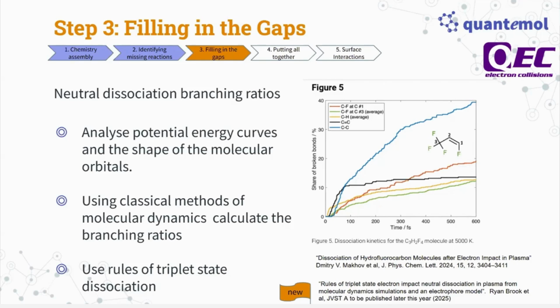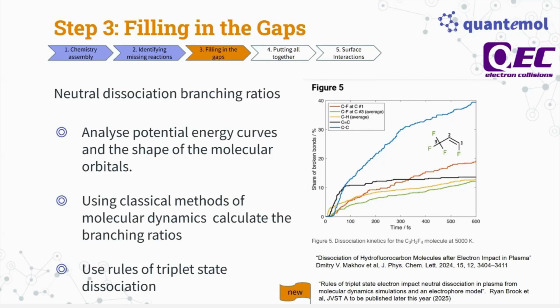We have now established a collaboration with Leeds University, who had pre-existing methods that we're using elsewhere, but which turned out to be applicable for this case as well. They use a molecular dynamics method, and they can calculate branching ratios for these molecules. We published this paper last year, so you're welcome to read more about the method. The disadvantage of this method is that it takes a while, and it's computationally demanding, at least at the moment.